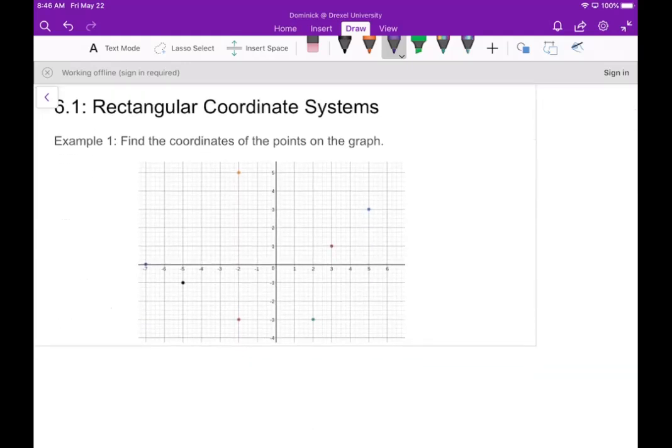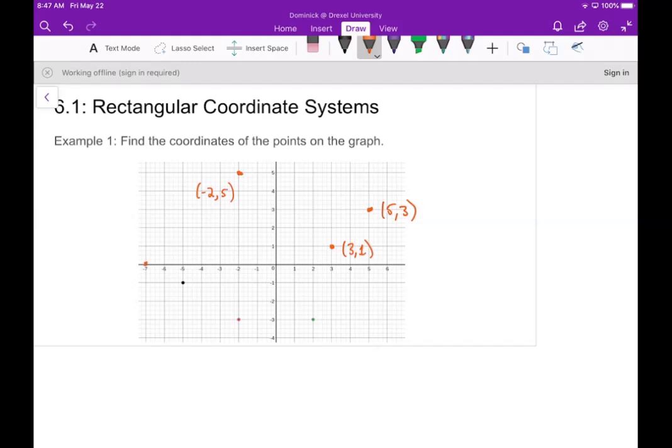Now in this example, we want to find the coordinates that are given to us. So let's just go ahead and do it. For example, this point right here, we see that we had to move 3 points to the right and 1 unit up. So that's 3, 1. This point up here, we had to move to the right by 5 and up by 3. So that's 5, 3. Now this point over here, we had to move to the left this time. So that's a -2, but still moving up. So that's a +5.